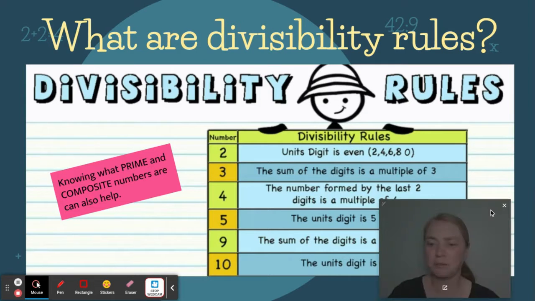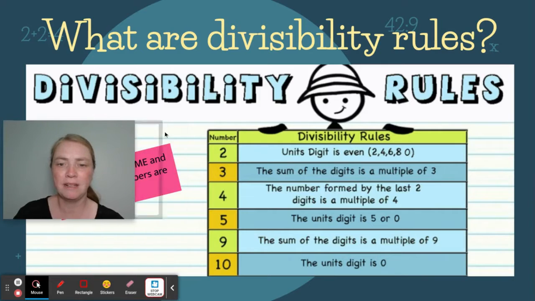Okay, so the divisibility rules. I've included them on this slide, and I told you a little bit earlier about the number 2. The divisibility rule would be units ending in an even number. So 0, which is over here, 2, 4, 6, 8, and 0. Also, if it's 3, the sum of the digits is a multiple of 3. So what that means, if we're talking about a number like 123, we would add 1 plus 2 and get 3, and add that to 3. It would be 6, and that 6 is a multiple of 3. So that 123 would be divided by 3 easily and equally.